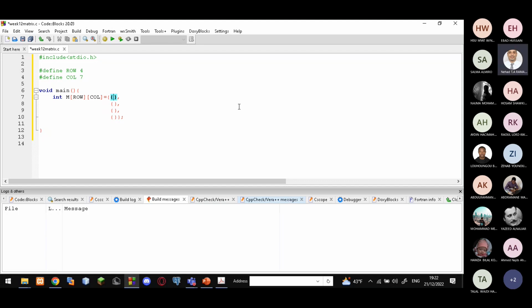Okay, inside each row we have 7 columns. Let's say any number, 5, 8, 4, 2, 9, 1, 2, 3, 4, 5. I think 6 is enough. It's too much for us to write all these numbers.